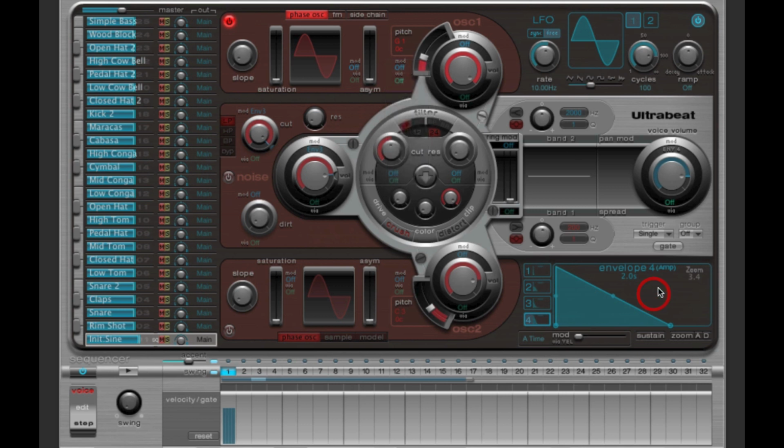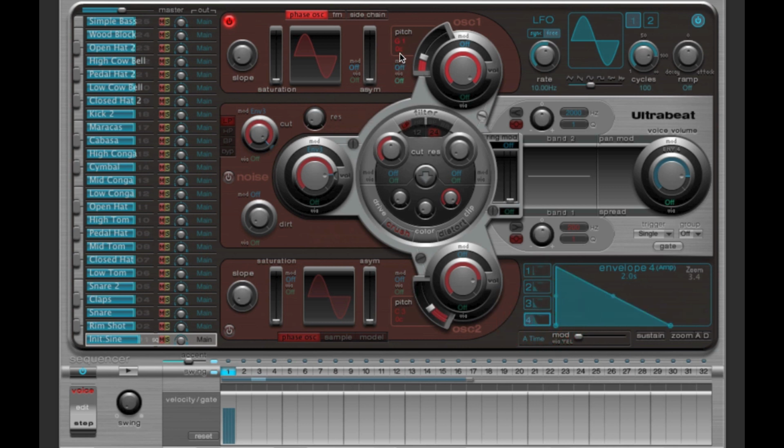Now remember, the 4th envelope is always dedicated and fixed as the amplitude envelope. This determines the attack and decay time of the entire voice. And while yes, you can also assign other parameters to follow this same envelope, we've got 1, 2, 3 available spare envelopes we can use, as well as the 2 LFOs, to modulate parameters.